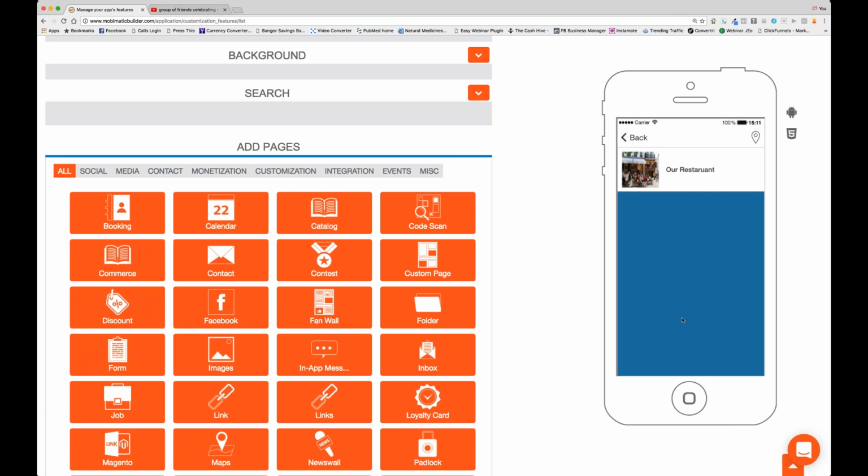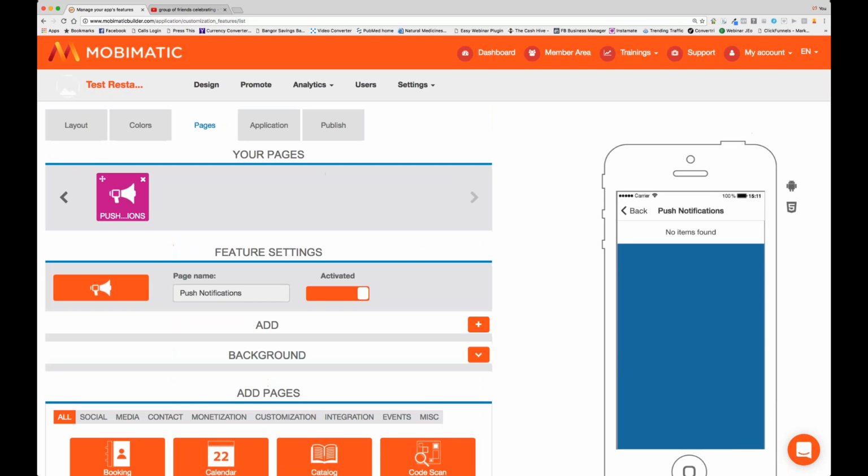So let me just show you how you add a push notification to the app. All you do is go down and hit push notification. Boom, done. You now have a push notification ability within your app. The way you actually send them is done through this interface, and your clients will be able to get into this interface through a white labeled login. Okay, it's not going to show us. That is a free upgrade that we're giving everybody just during this launch week. Standardly you have to pay for that white labeled access for your clients, but you guys are going to get that free.